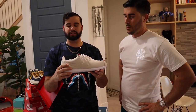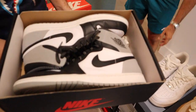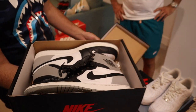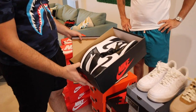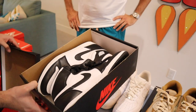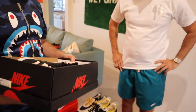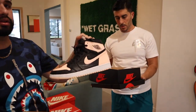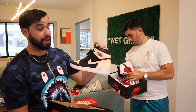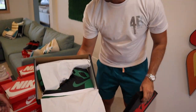Right here we have the Jordan One collection. There are some Bred Jordan Ones in a Shadow colorway. Some black-and-white Jordan Ones — great times, one of his favorites. Jordan Ones are popping in any colorway right now. This more recent release — possibly a women's exclusive. Right here, the baby pink, a pastel colorway — a nice coat not too long ago. And the newer pine green ones, the 2.0 versions.